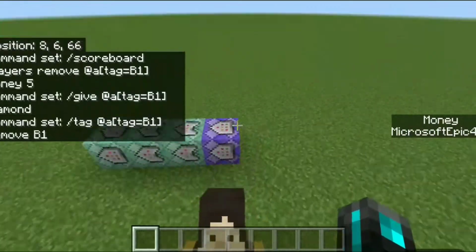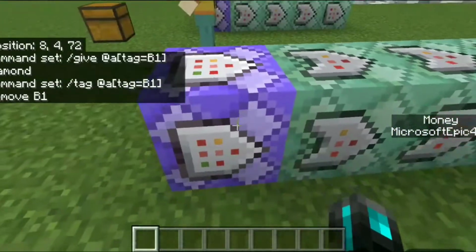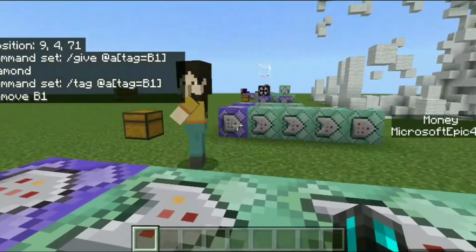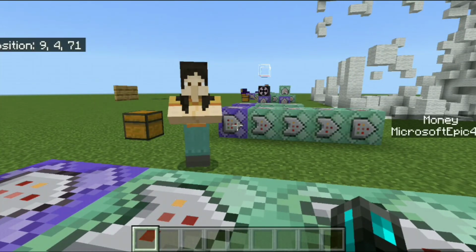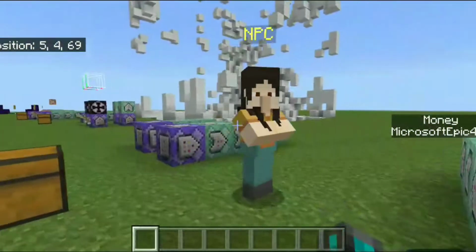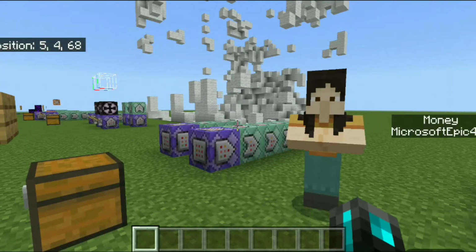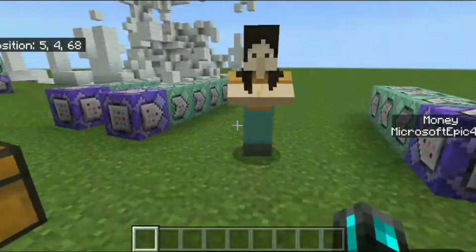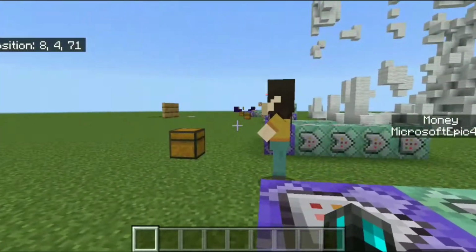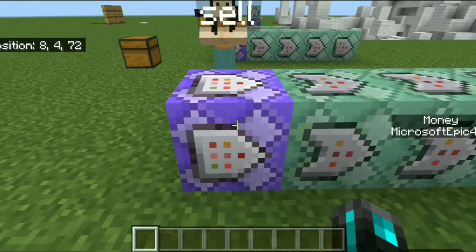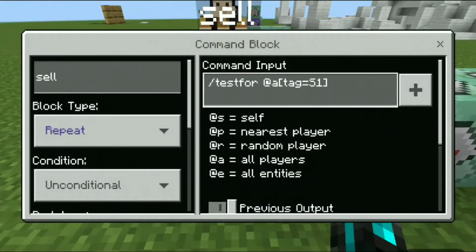Anyway, then we move over here to sell. Sell is pretty similar to that, and this is pretty useful too. This whole system, in general, is meant for large servers, where it's basically not the closest player. As shown with a lot of the other YouTube videos out there, it will only work for the closest player, or only if there's one person in there, which is where my part shines.